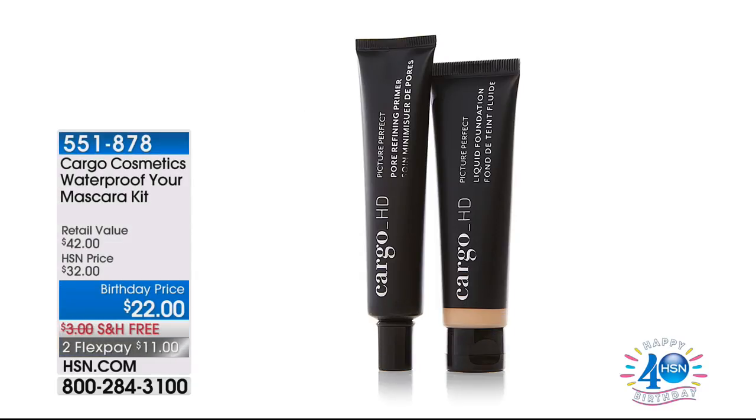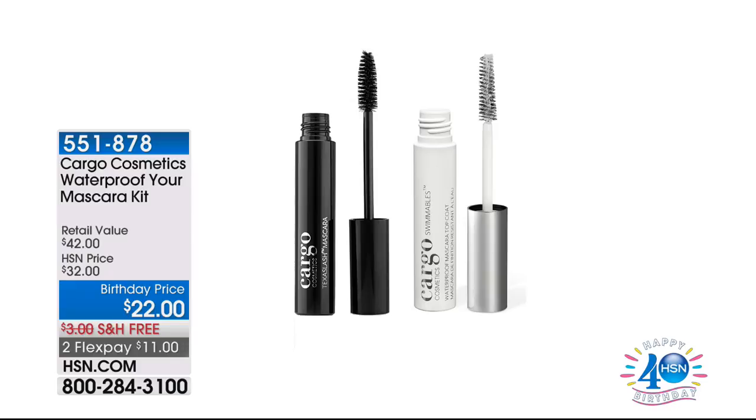Yes. Quick update. Those are going fast. We only have about 100 of those or so to go around now. So you get them both: full-size mascara, full-size of the swimmables top coat. Really, that's such an innovative product. That's what they're known for. No one else has done that, and it turns any of your mascara instantly waterproof with just a few extra coats. And it dries pretty quickly as well.